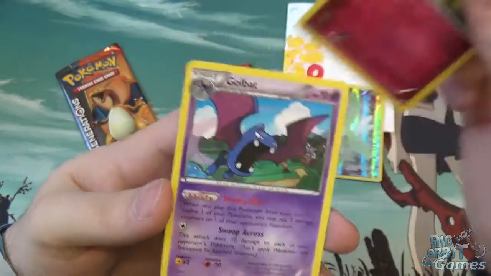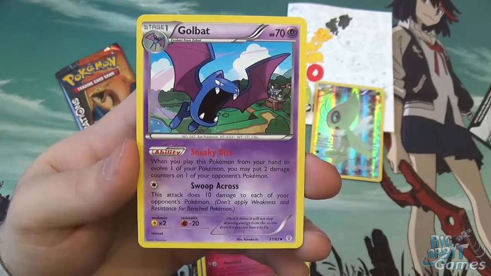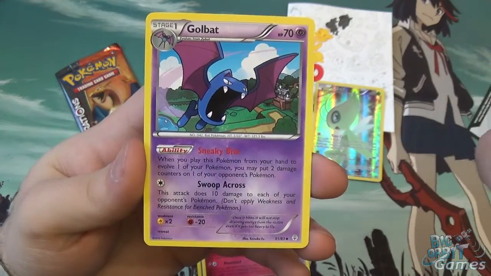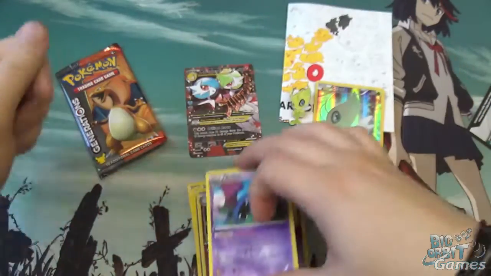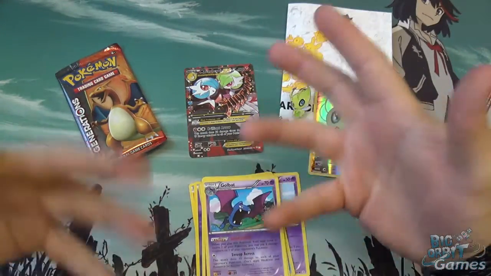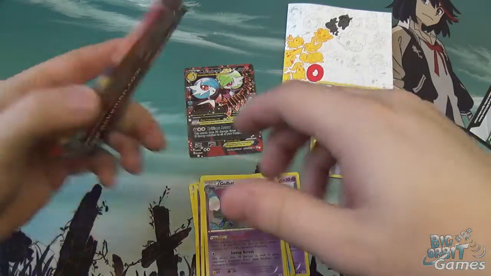Then we have Clefable and a Golbat with a Sneaky Bite, and there's a deck evolved all around Sneaky Bite, which is when you play this Pokemon from your hand to evolve one of your Pokemon, you can put 2 damage counters on one of your opponent's Pokemon. And you can imagine there's an entire deck based around Zubat, Golbat, and I want to say Noibat. Forgive me for not remembering the last evolution.